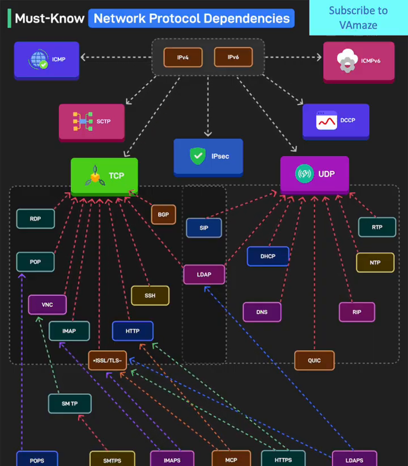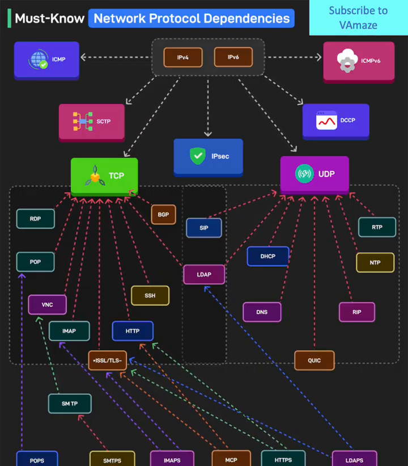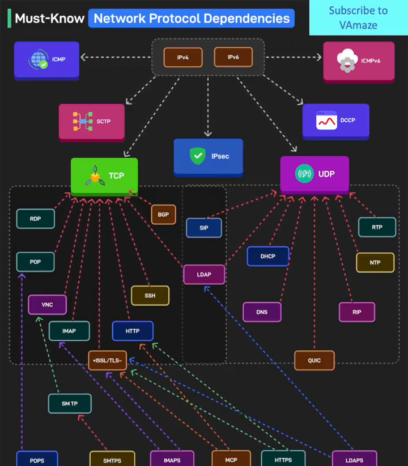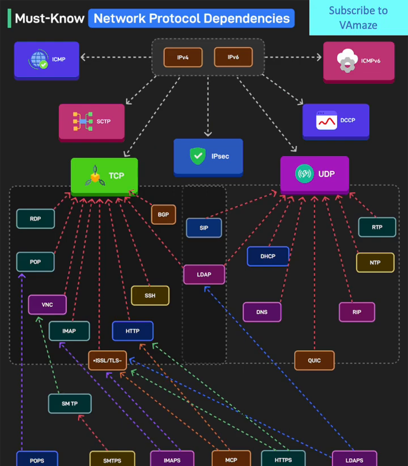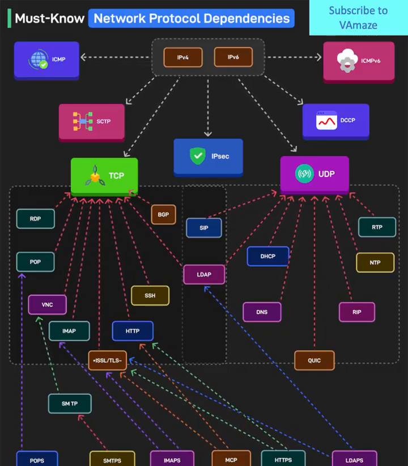SSH for secure remote login, RDP and VNC for GUI-based remote desktop sessions. LDAP, Lightweight Directory Access Protocol, and its encrypted form, LDAPS, LDAP over SSL/TLS. BGP, Border Gateway Protocol, for interdomain routing. SIP, Session Initiation Protocol, for initiating VoIP and video calls. POP3, Post Office Protocol v3, underlies simple mail downloads. Again, when encrypted, you'll see it arrow to POP3S.